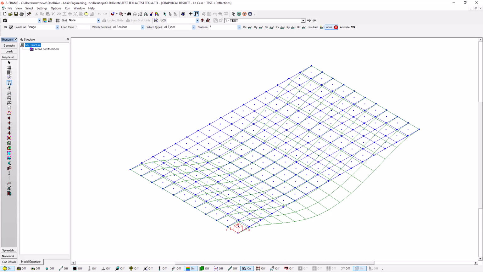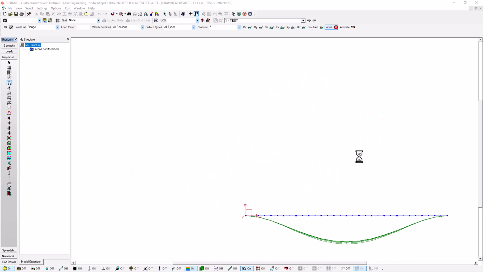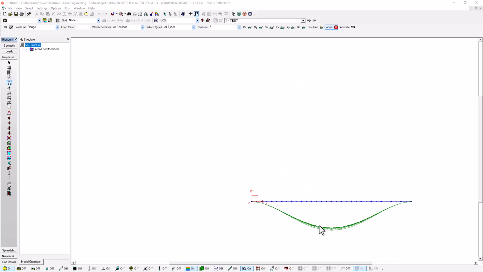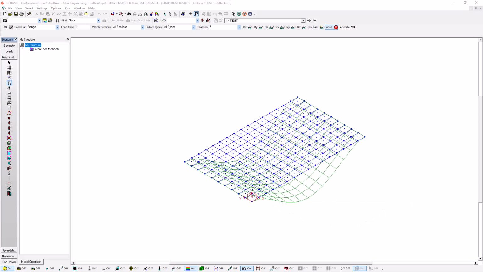If I go to the side view, we clearly see that it's acting as one continuous piece of steel, essentially, and we just discretize it with these shells. But that may not always be our intention. Maybe we have two pieces of steel that are hinged together in the middle. If we want to represent that, we can go about that process as well. It's just done a little bit differently.